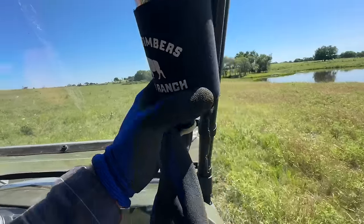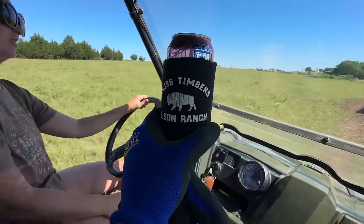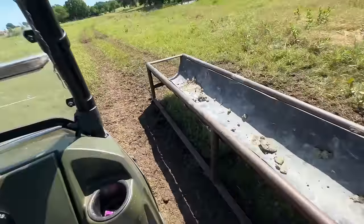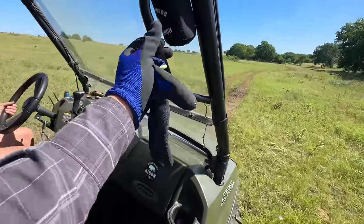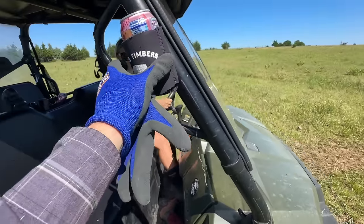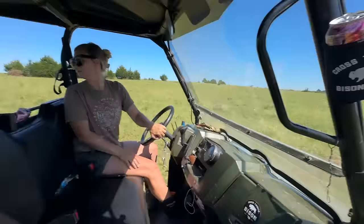How about this koozie, guys? Do we still have some of these? We're out. Best koozies ever. They're awesome. It's like a handy little ranch hand, because it will stick anywhere. Even with a full one. Now, I wouldn't suggest putting it on here. Maybe kind of bumpy, but works great. Even better logo on it.